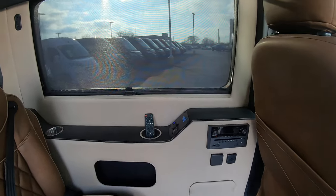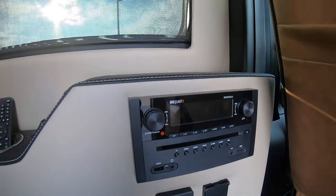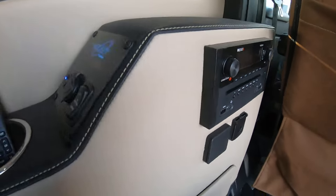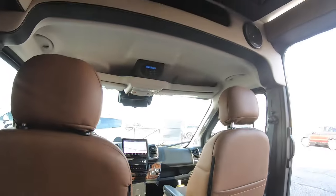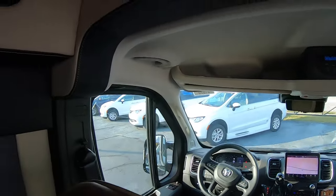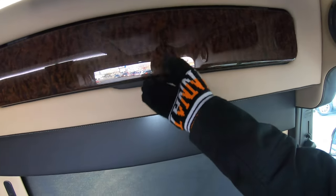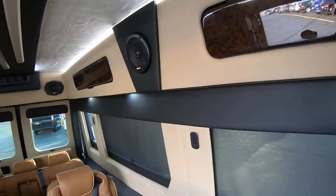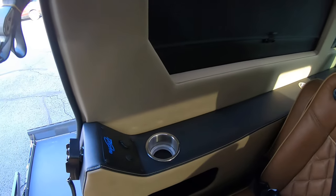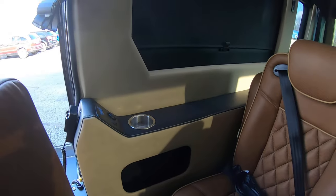Once inside, you have your captain's chairs, and up front you have your MB Quart multimedia station — you can play CDs, AM/FM radio, and there's also a DVD player. You have controls here for the TV, which folds up tight to the ceiling and out of the way. You've got six-foot-two standing height in here so most people can stand right up and walk through. There are storage cabinets up above with literature for the mobility package, and each seat has a lighted cup holder and USB charging port with a map light.